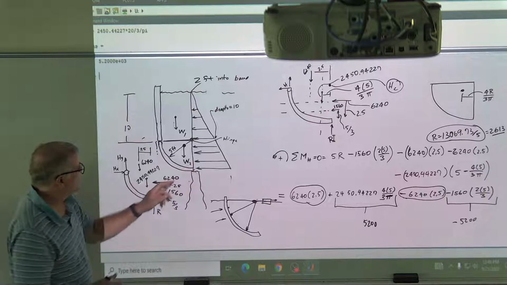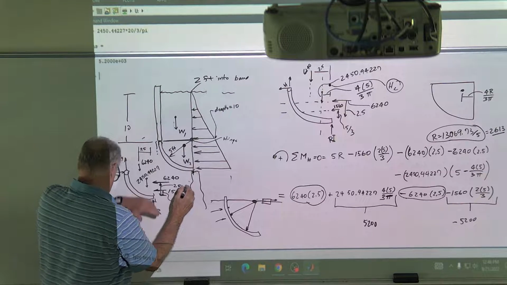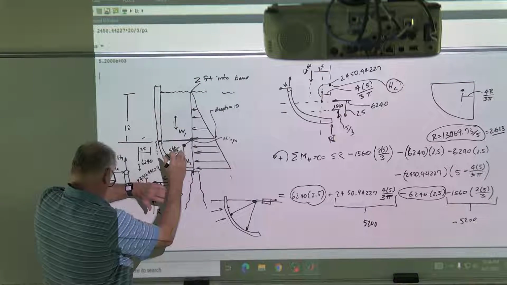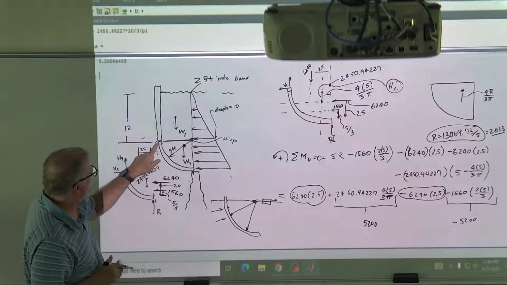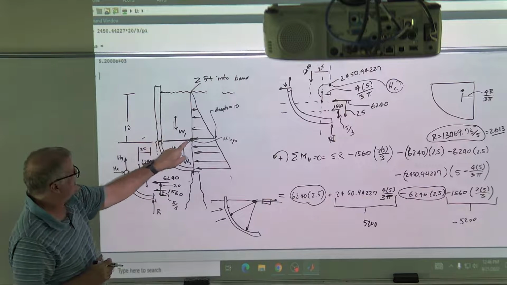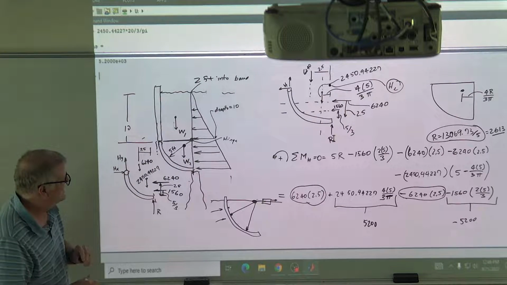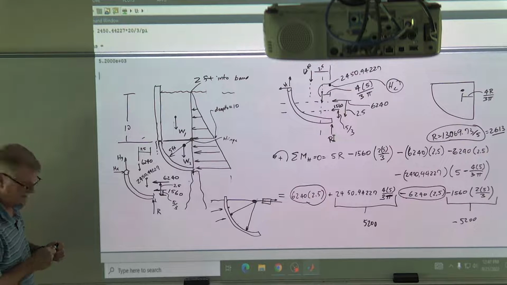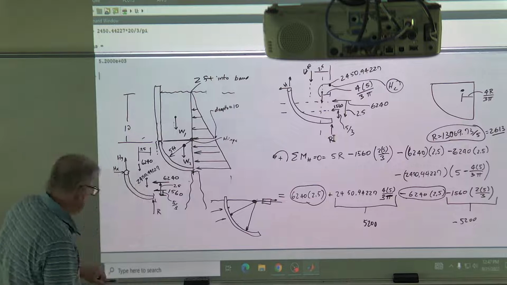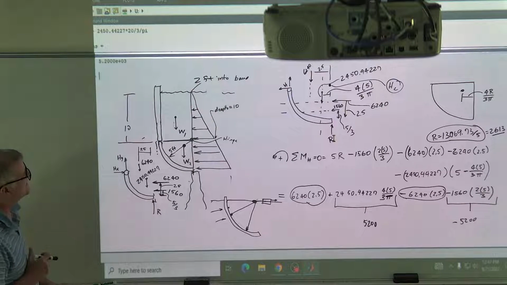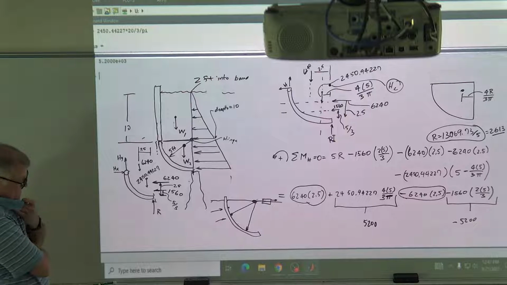This way, in order to open that gate, you got to push super hard up here to have the gate pushed up, if the hinge was at the wall. But if you put the hinge out here, it just, in theory, moves freely. So that's why they build them that way. That's the cool thing about these curved gates, you can use them to make your life easy.